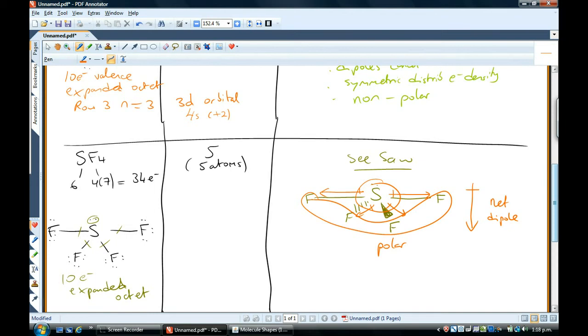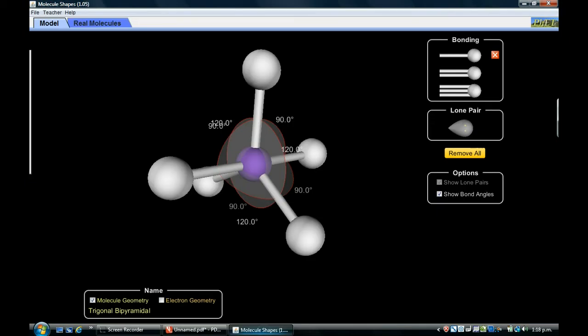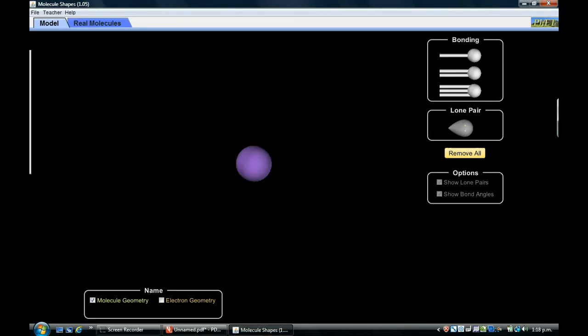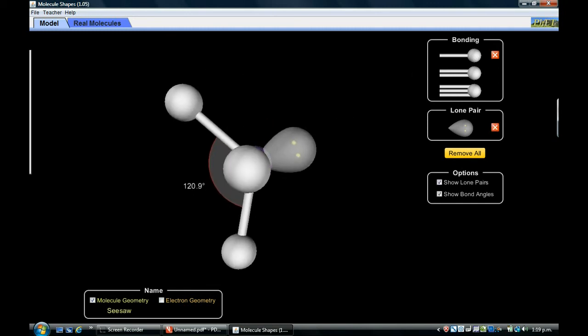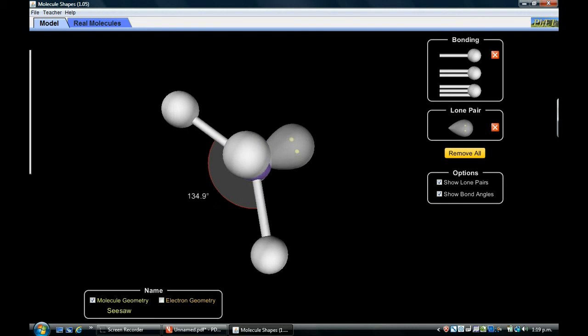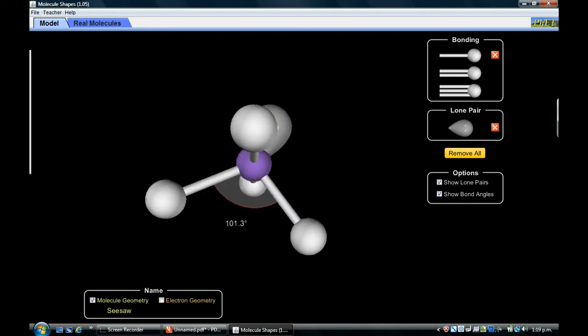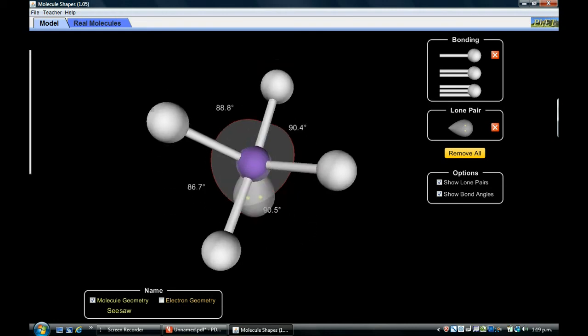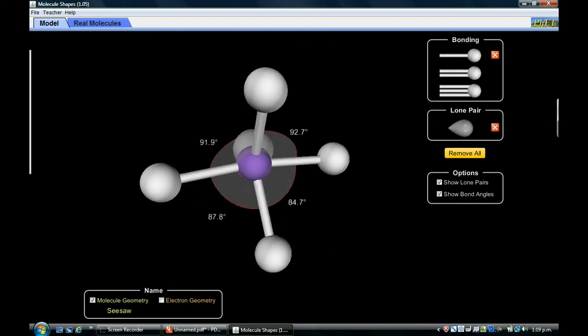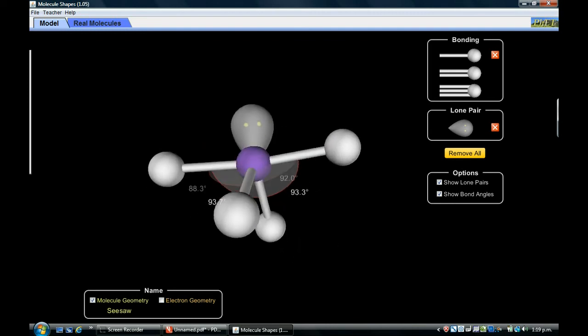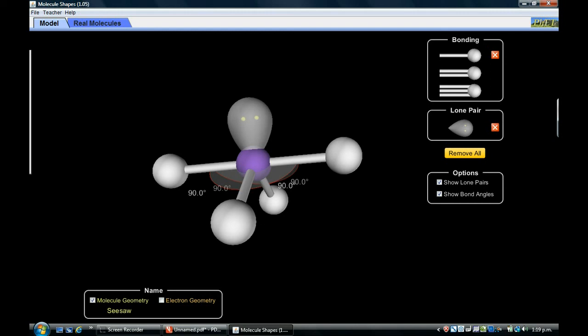Just to take a look at seesaw then in PhET. So if we go to PhET here now, when we remove everything, seesaw then has 4 bonds, 2, 3, 4, and a lone pair, and that's your seesaw. So see what this looks like just to visualize it. Does funny things. Let me get it around to the way I want it. So I'm finding it more difficult to manipulate this. That looks pretty good like a seesaw actually.